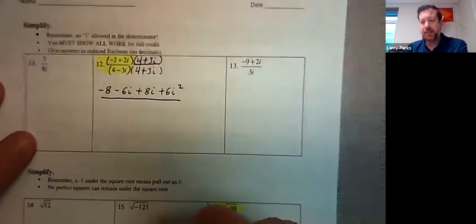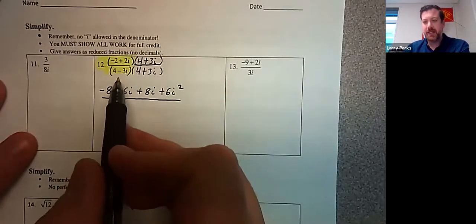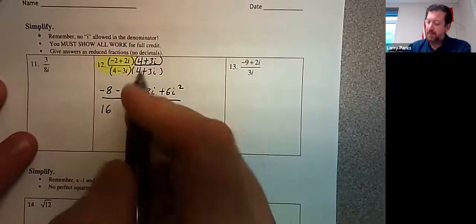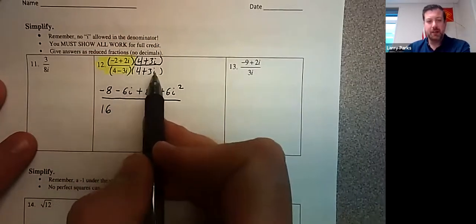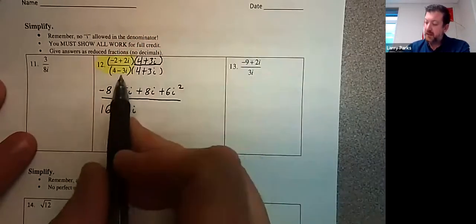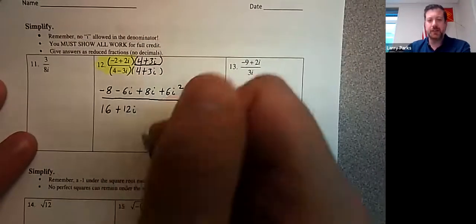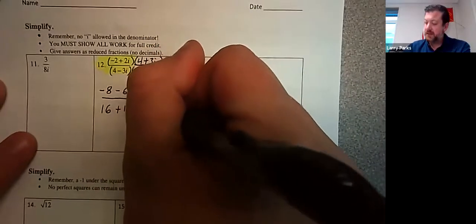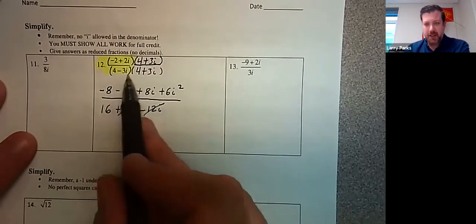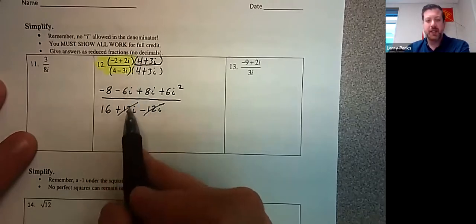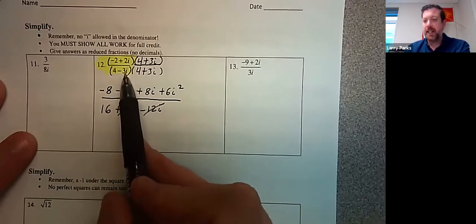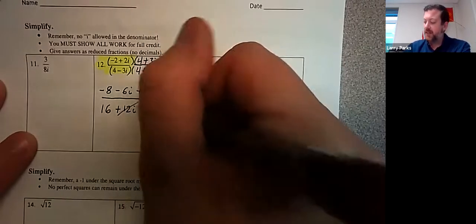So that's the numerator. Denominator, I still need to distribute: 4 times 4, 16. 4 times 3i would be 12i. Negative 3i times 4, negative 12i. Notice these cancel. And why do they cancel? It's because you multiplied by the complex conjugate. These should always cancel. If they don't cancel, you messed up. And then finally, negative 3i times 3i would be negative 9i squared.